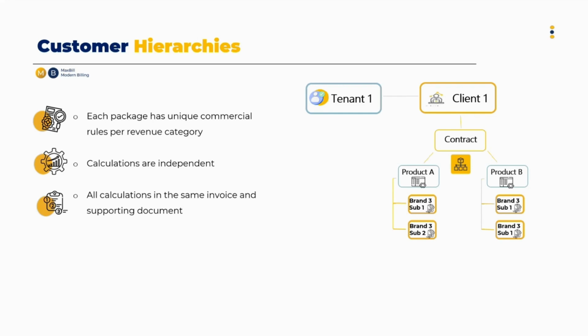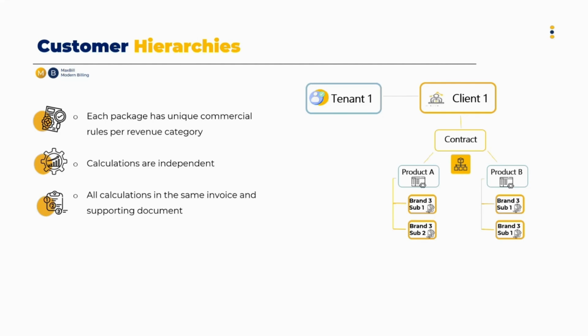Now, in the iGaming context, a product usually represents a revenue stream, for example, a specific provider, a brand, a game category, or a combination of commercial components. Under each product, we can also introduce additional hierarchy levels, such as sub-brands or subcategories, depending on how granular the commercial model needs to be.